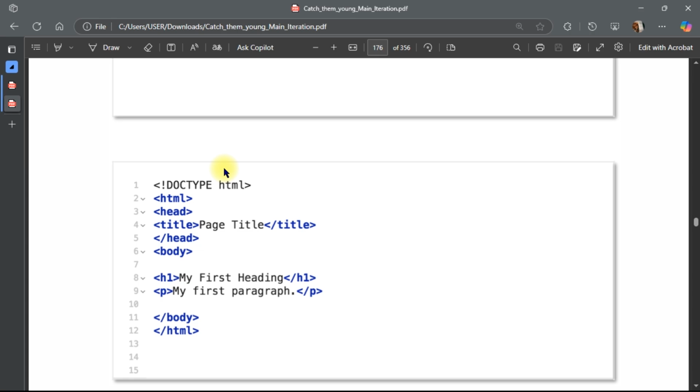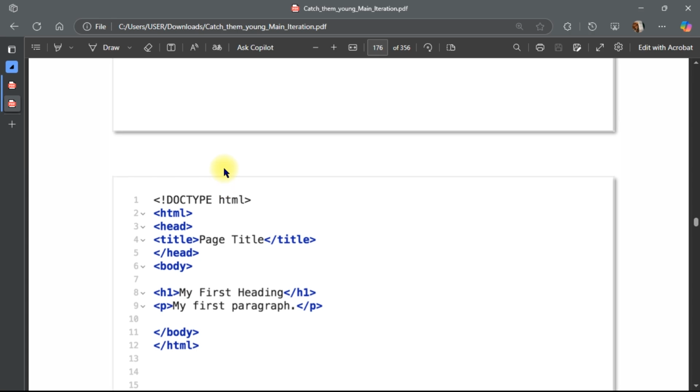Then we have the head element, which contains metadata about the document. Then we have the body element, which contains the visible page content, which is what will be visible in our web browser when we eventually open it and try and run the code that we've written.